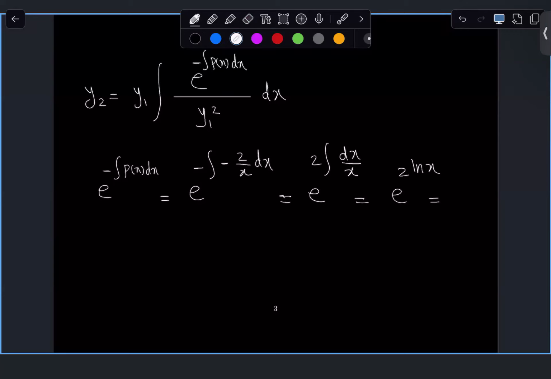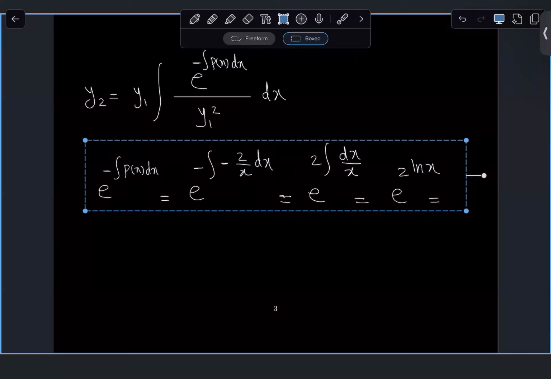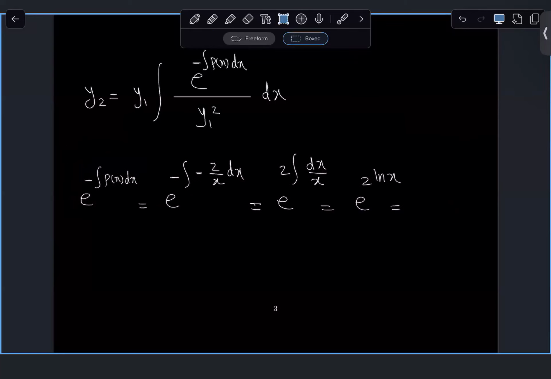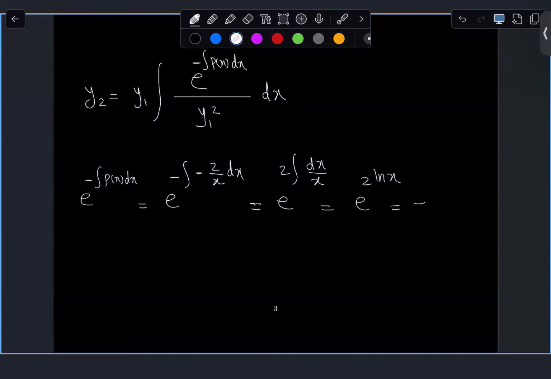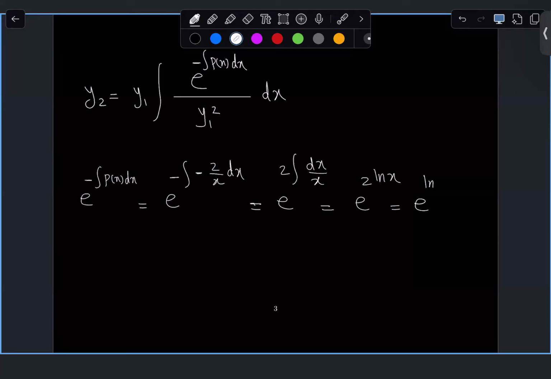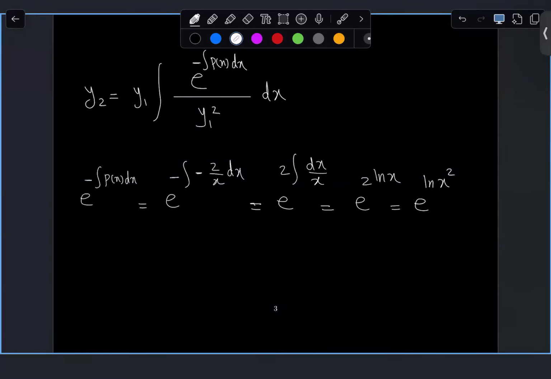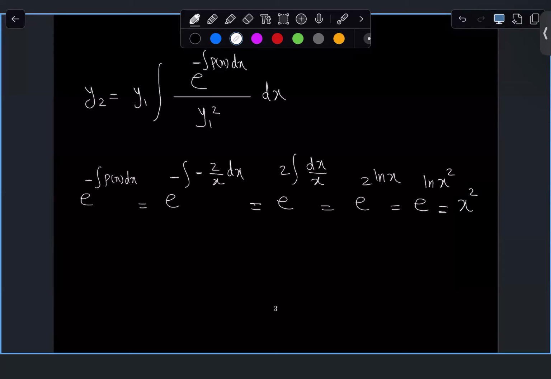No, right? That's, again, a very common mistake. I'm teaching fluids this semester, and in fluids, we sometimes have to integrate, and students sometimes forget this. So how do I do that? I need to take the 2 inside the ln, and then I can apply the exponential. So this becomes x squared, right? Any questions?